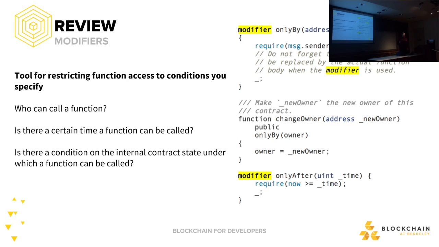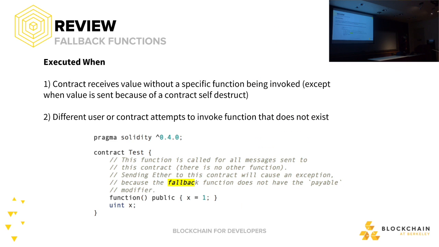What's also important is that we include this syntax, the underscore followed by a semicolon, which you can understand as the place where the remaining function, the actual body of change owner, is going to be filled in and executed. So applying the modifier to change owner, the syntax is the function name, the visibility, new line, any custom modifier that you define. Here the idea is that we're only allowing the current owner of a contract to change the owner of the contract.